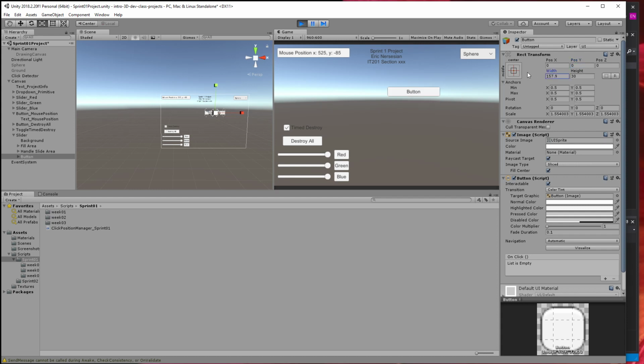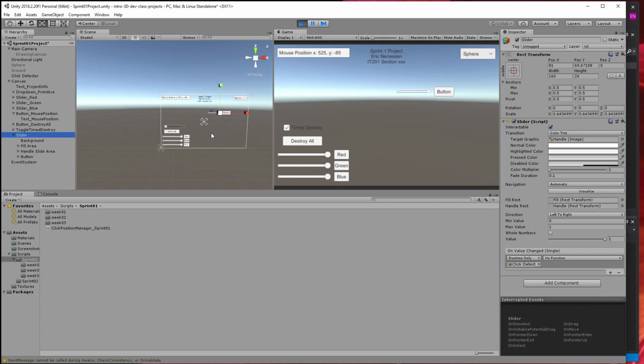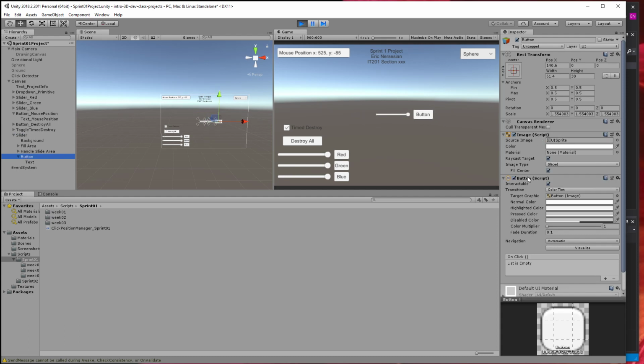Now I can mess around with it, say the width of it, name it. Let's just say, okay, this is meant to be red. Before I change the name of it, let me change the width and the position X. So now it's sitting right next to my slider, but it's a child of the slider. The huge benefit of that is I can move the slider and the button comes along for a ride. So I don't need to worry about moving one and then moving the other, which is really annoying. But the button is clickable by default, right? I want to turn that off.